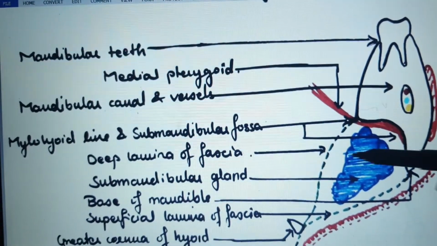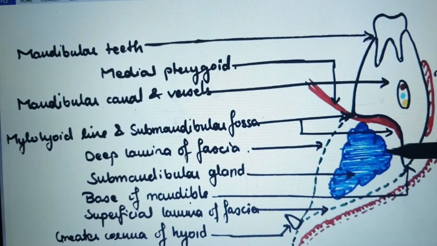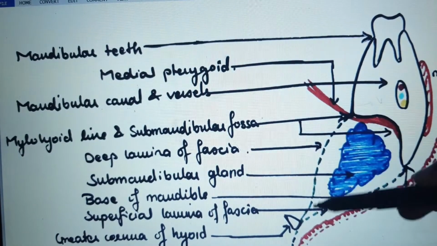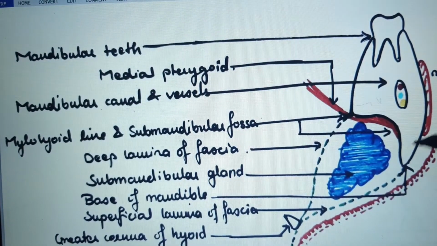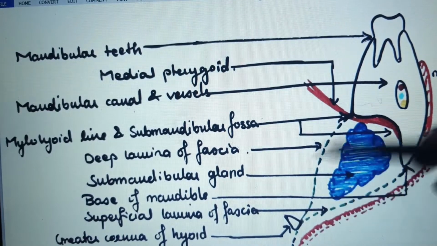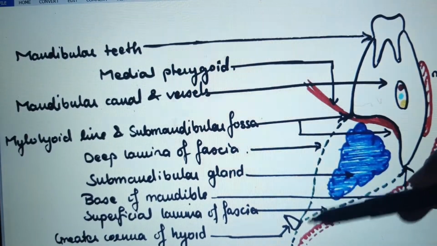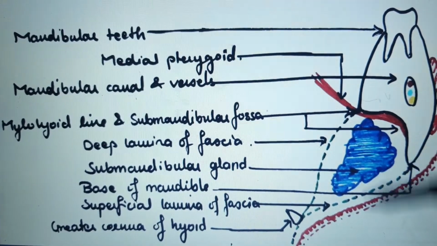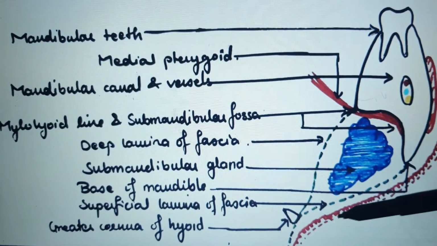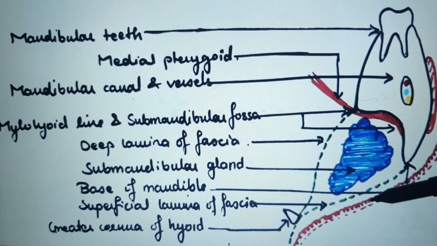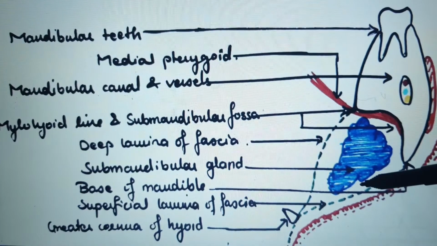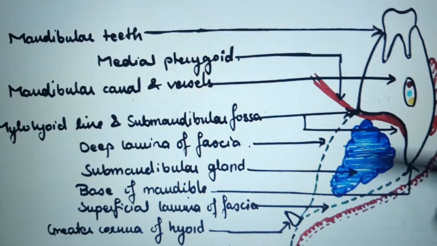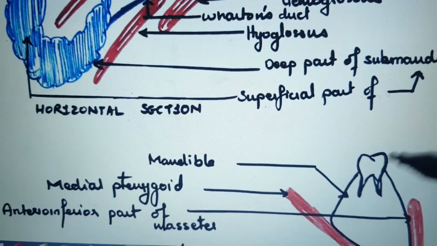Even in this diagram you can appreciate the fascia, which is splitting into two, the deep and the superficial fascia. This is made up of the deep cervical fascia. The inferior surface of the superficial part of the submandibular gland can be well appreciated over here. This is the skin, the platysma, and the cervical branch of the facial nerve, which will be appreciated in the upcoming diagrams, even the facial vein. So let's go on to our next diagram.